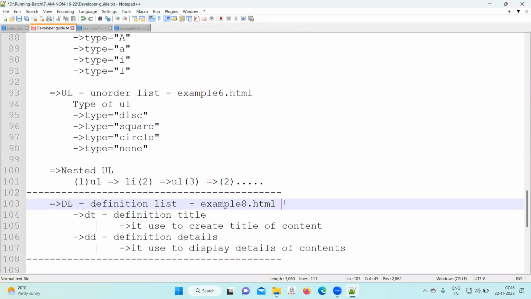Font style also we can change, everything. You have a font tag that you saw in the first class. In the font tag, you have font color, font size, font family.